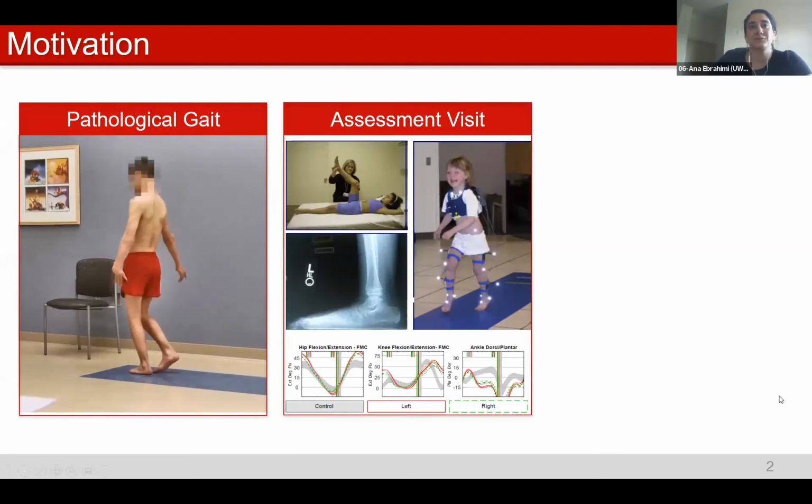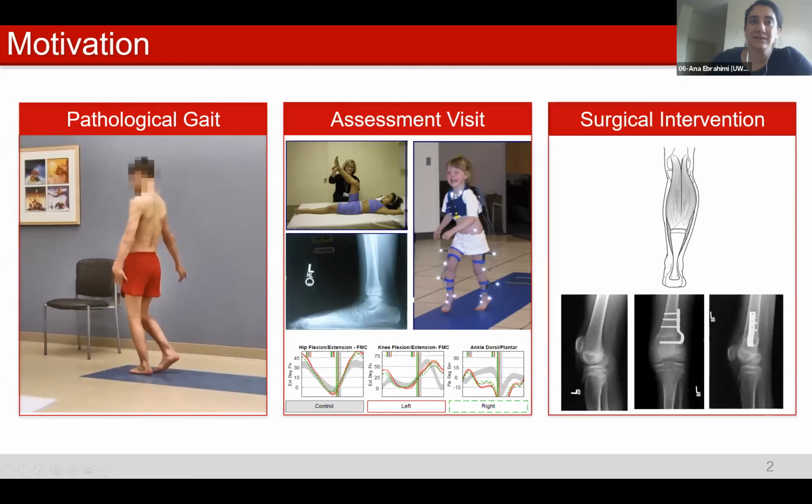Assessing a child with CP for treatment requires a team approach from surgeons, biomechanists, and physical therapists. Patients will often receive medical images, a physical exam, and a gait analysis if resources are available. Then, based on this collective assessment, surgical interventions will often be suggested at the muscle tendon level, for example, lengthening the muscle tendon unit or performing a tendon transfer or an orthopedic procedure.